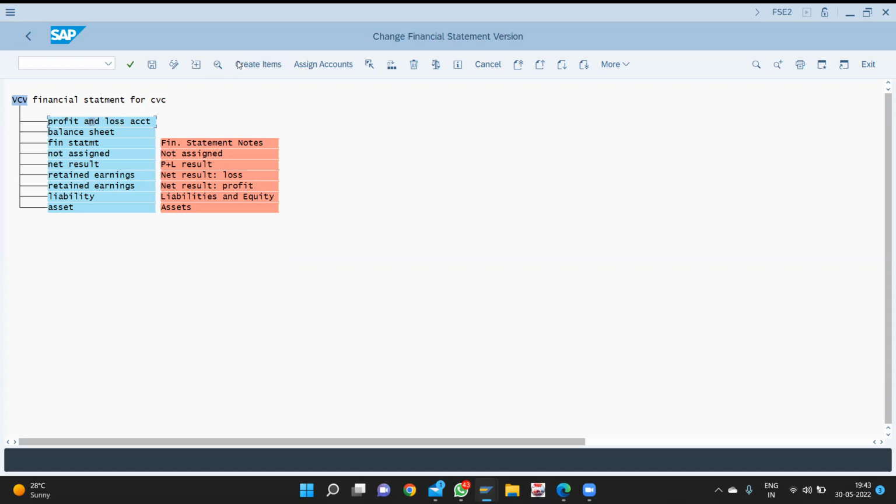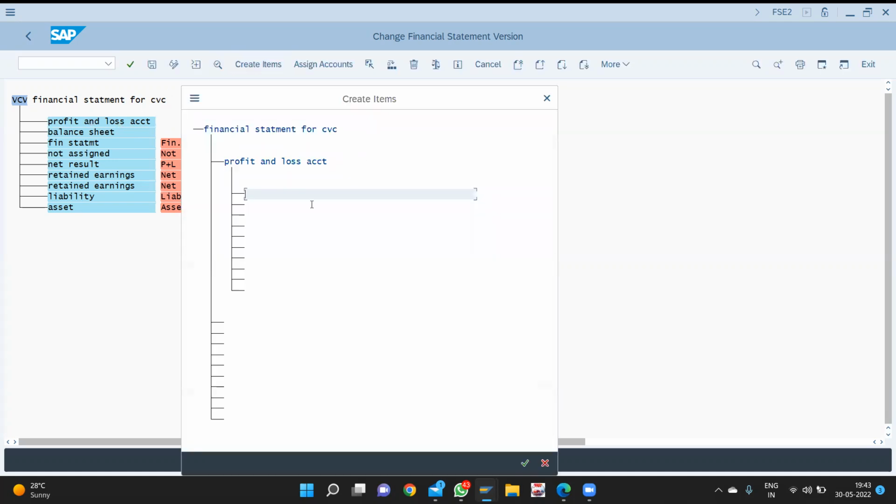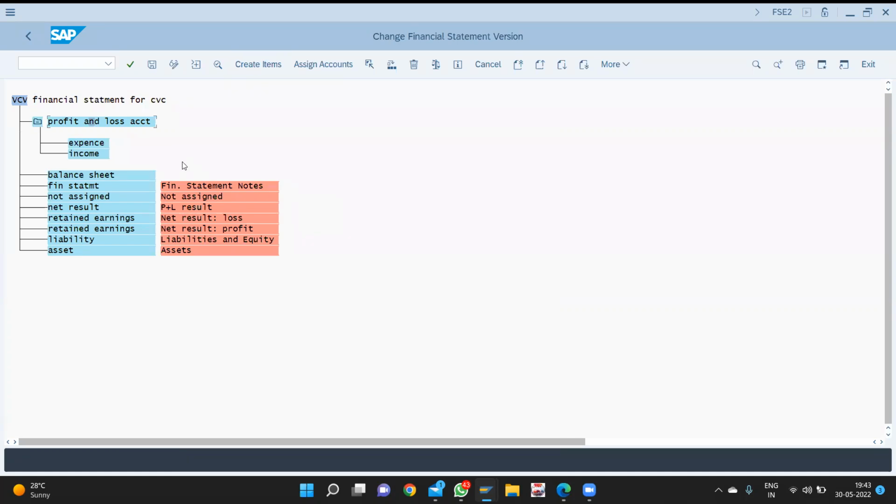So select it, click on create item and give expense, income. Under the profit and loss account, expense and income are there, and this net result should also come under profit and loss account, because this is the space where the net result will be shown.